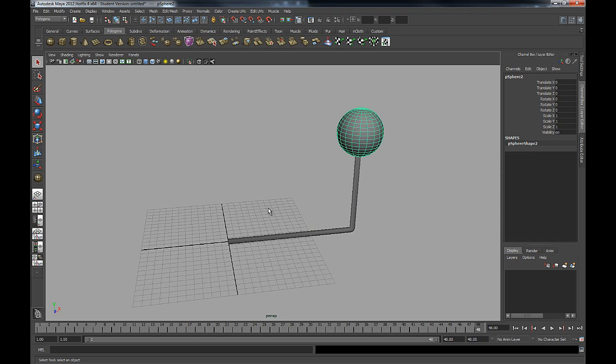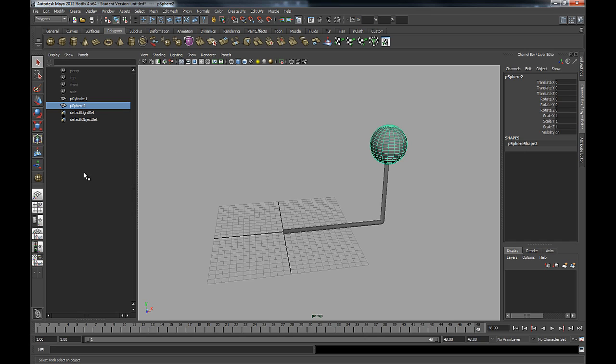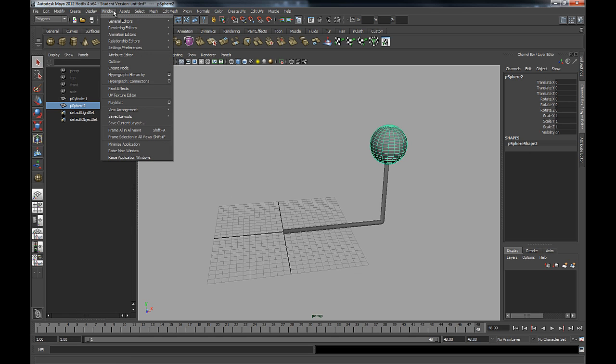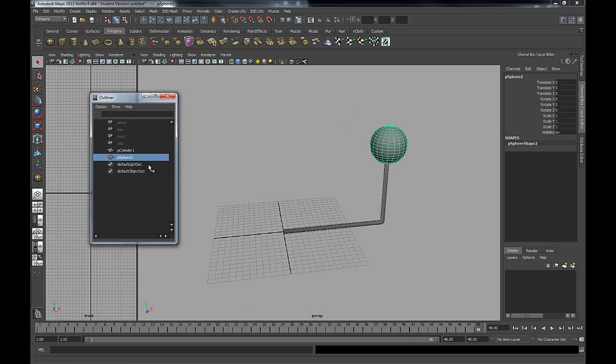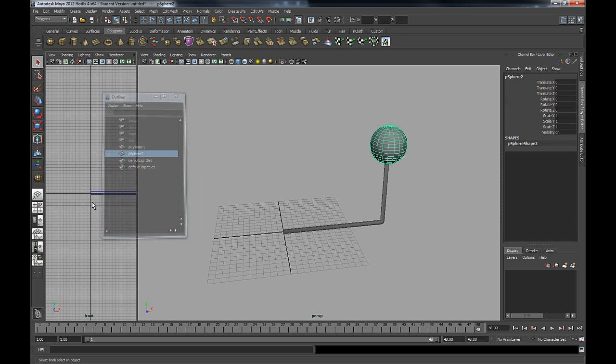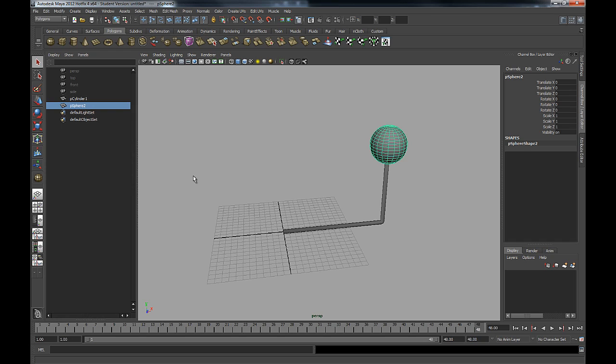Now to give us an idea of how the systems we're going to look at change the hierarchy or the organization of the scene, we're going to open up the Outliner window. You can use the preset down here for your viewports, which is the perspective outliner view, and that will give us a split view with the outliner list on the left and the perspective view taking up most of the screen. Or you can open up the outliner as a separate window from Window, Outliner, just here, and this will give you a floating window version like this. I prefer the viewport version personally, but it's completely up to you how you want to view that panel. It works the same whichever way you do it.